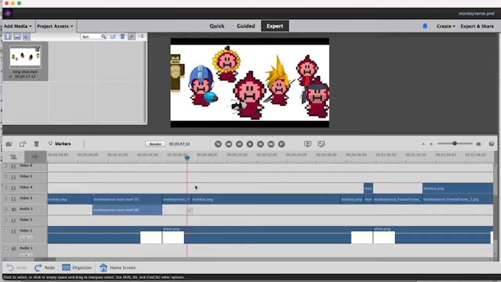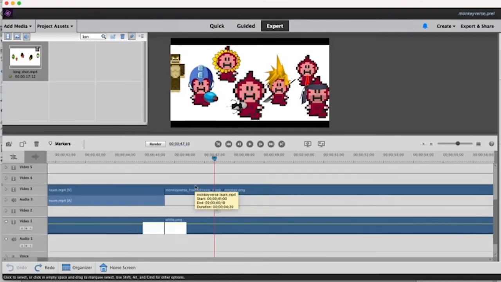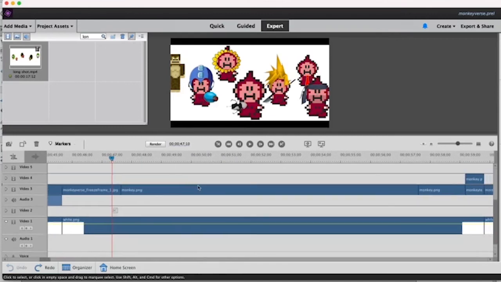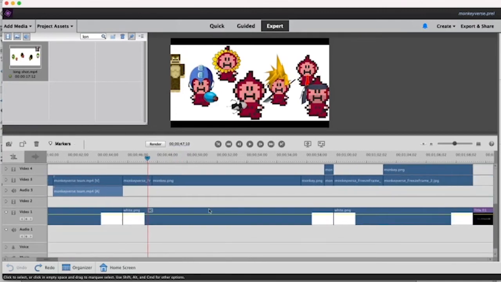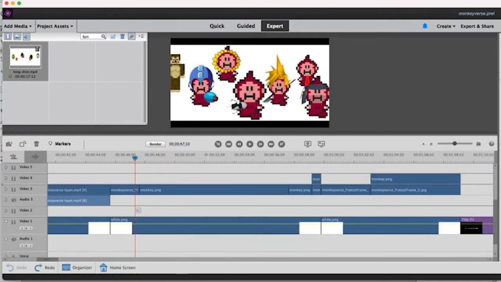If there's one thing I could have changed about this, I wish I would have given them walking animations. It felt like too much work because I would also have to adjust for other things, but I also find it much funnier that this one just slides in. And I also added a keyframe zoom in as well, just to add a little bit of drama to it. And then I actually have a freeze frame here, which is just a screenshot of this, just so I could hold the shot a little bit longer.